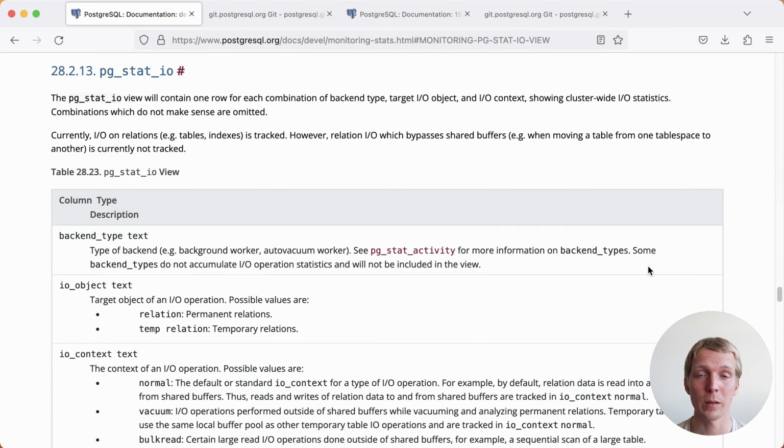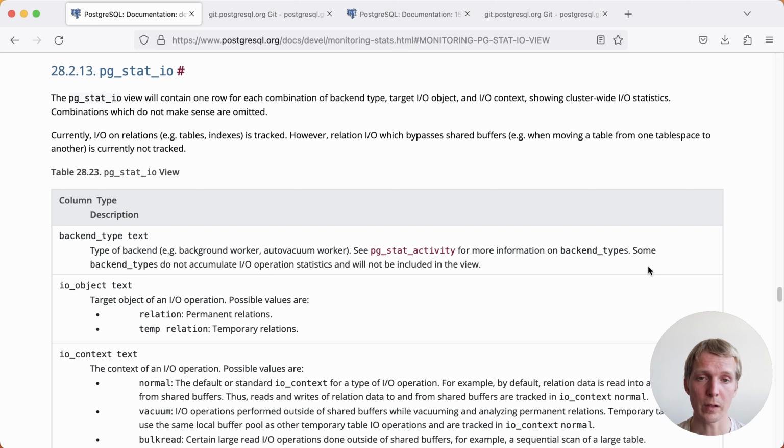My name is Lucas, and today I want to talk about two improvements to the new pg_stat_io view in Postgres 16. We previously spoke about pg_stat_io in a prior 5 Minutes of Postgres episode, as well as a blog post. And just for quick reference, pg_stat_io lets you track all the I/O activity on your database in one aggregated view in a way that wasn't really possible before Postgres 16.